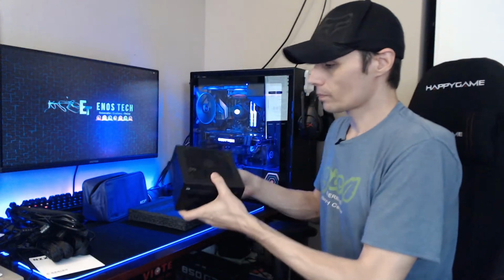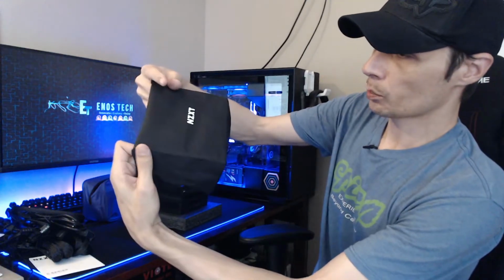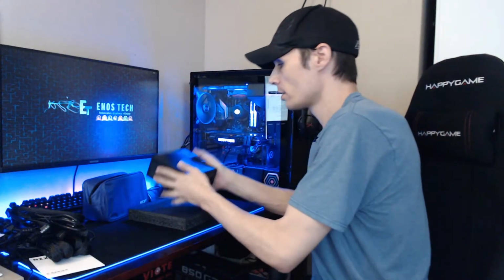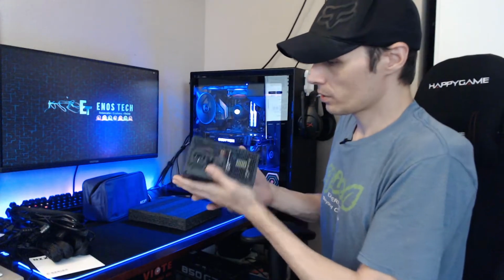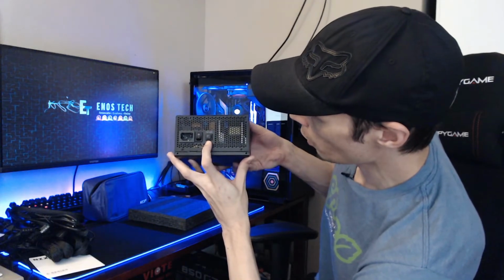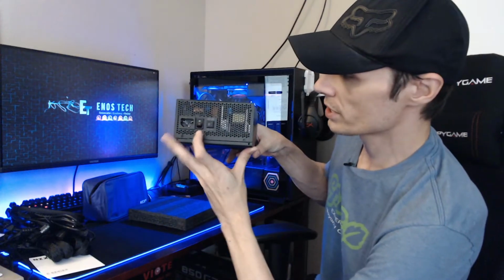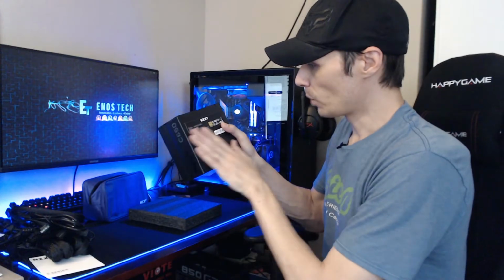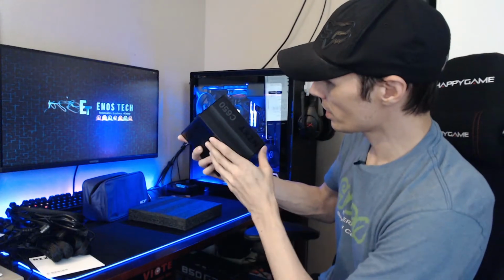All right. Well, I guess we should look at the bag real quick. They provide a little protective bag for it inside of the foam. I guess that will help with extra scratches and whatnot. All right, so here, let's take a look at the back. We got our power in, our on-off switch, and here we have a 0 RPM fan mode. And these will work really well with low power systems, which is the type of system I plan on putting this in for testing. We got our sticker with our 80+ gold with our specifications here.